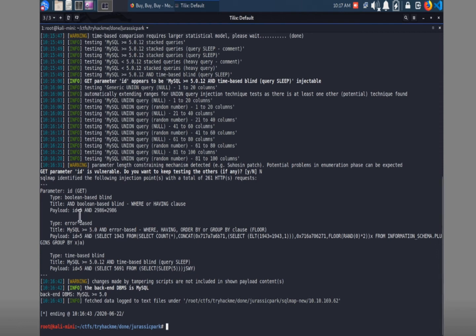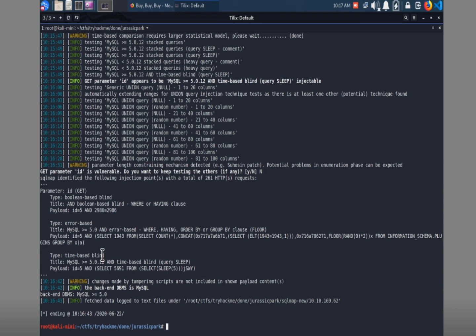And we see these here. We have a payload of ID equals 5. That's the one that we had. And then it does an AND value here, and it just has a number equals a number. This is to show a Boolean based injection. Boolean AND is saying that I want these results only if this number and this number equal the same. So this is good. We're able to successfully get a hold of this database. We are able to pull data out of this now.